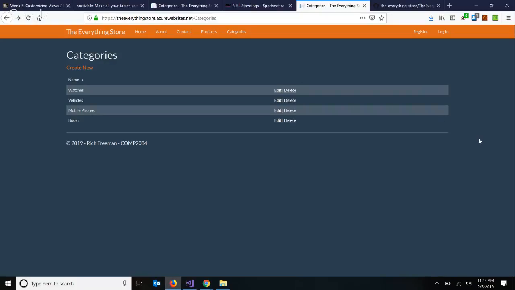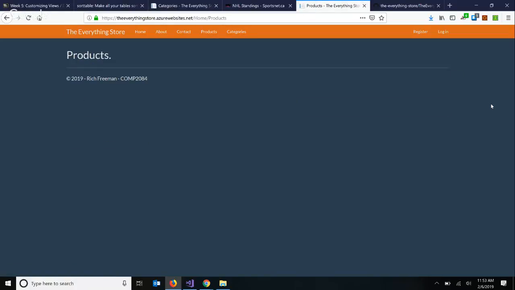So there's our categories. What we're going to do now is scaffold out a product controller and views. This should be simple. It will just take us a minute. Then we'll change this link. Instead of going here, we'll want it to go to a new products index. And then we're going to make some customizations in the models and controllers there as well. We'll take a break, and when we come back, we'll look at adding a file upload as well as being able to display related data.